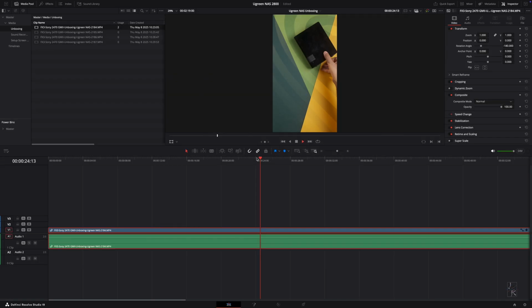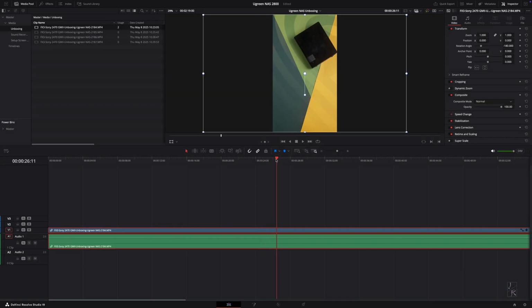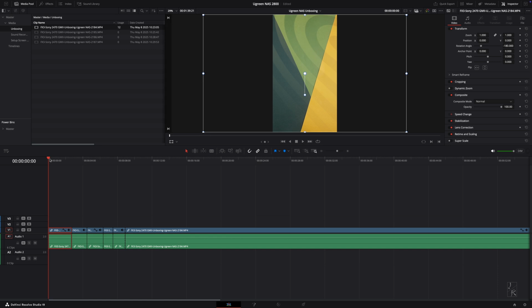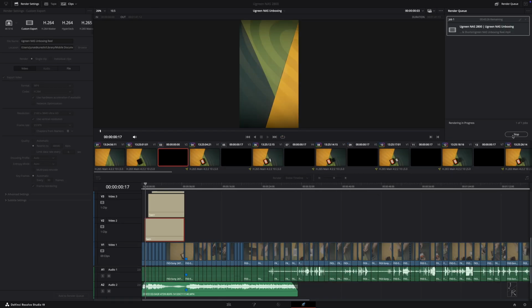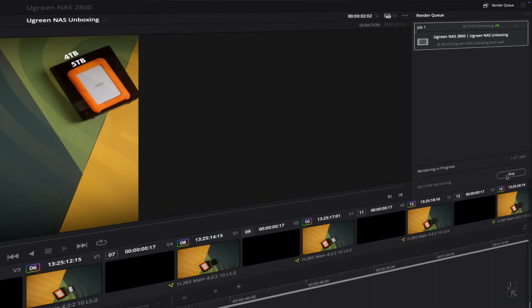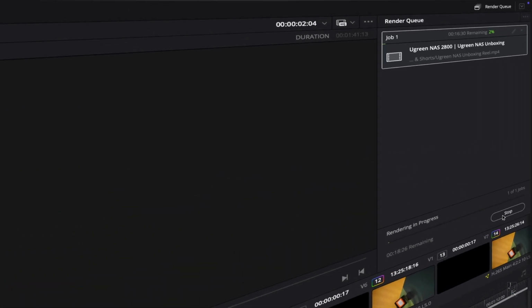After color grading, this is smooth. This is so good. I have edited the video and now I'm going to export it. Data is in NAS. It's edited in DaVinci Resolve. Now it's going to export it to my internal drive of Mac. So we are recording the screen and we are going to export it. Let's do it. Oh, the time is 2 hours, 4 hours. My God. It's a 1.5 minute reel and it's taking, my God, 13 minutes, 15. It's very slow. This is not going to work.